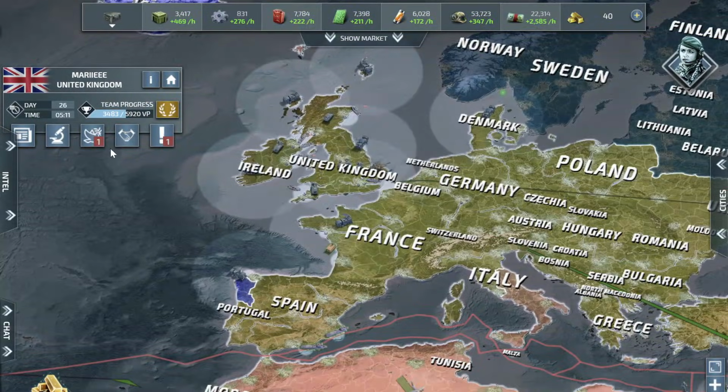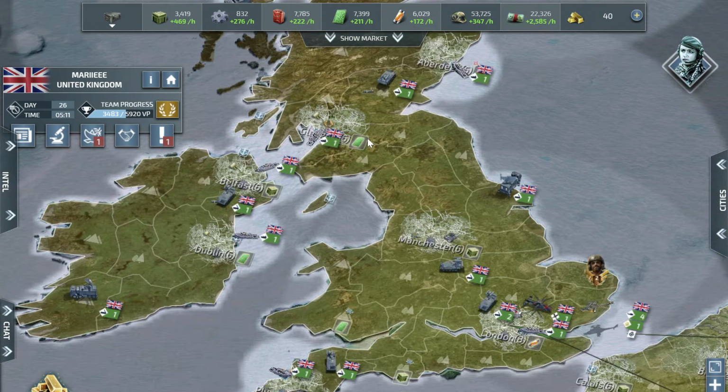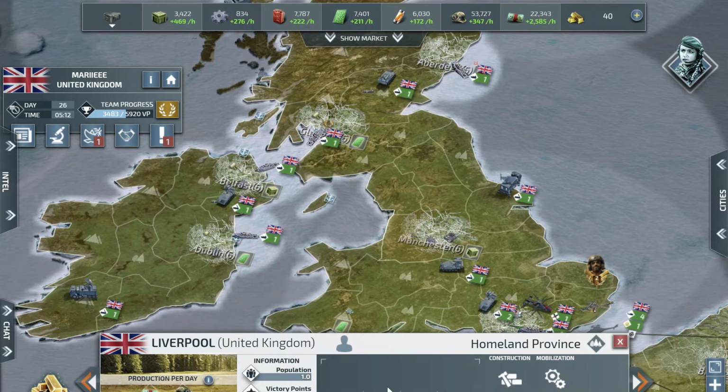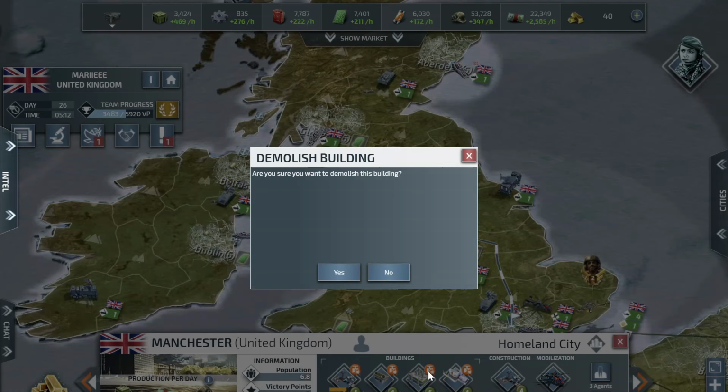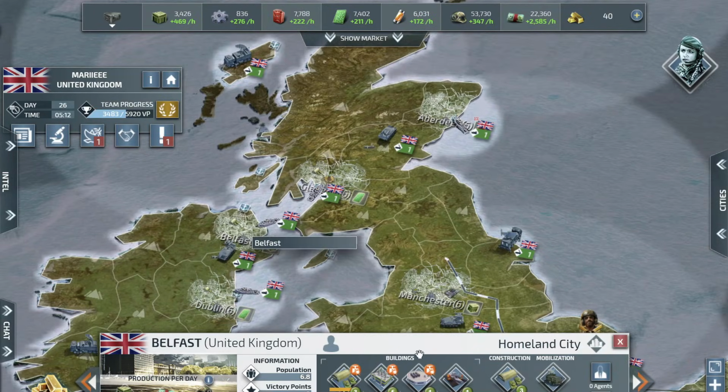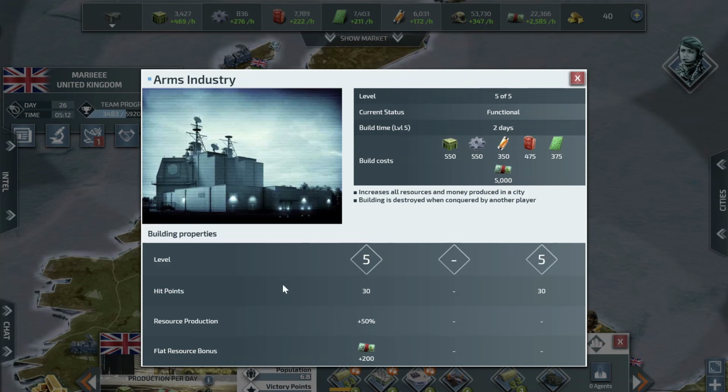Next up, we have a very popular and extremely important building, but also a controversial one in terms of usage, and that's arms industries. Arms industries are one of the most important buildings in the entire game. They directly increase your resource production, and without a strong economy, nothing else matters. If you want to improve economically, this is the best building to focus on.